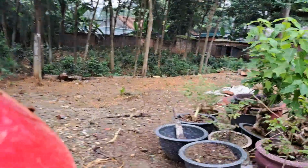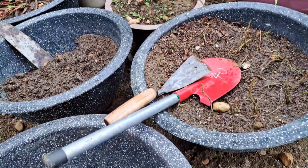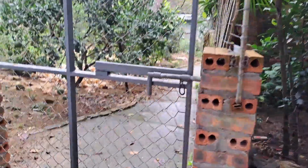We entered the garden, kept our tools for digging trees here, and went to collect some sand for soil preparation first. The grandma's house is in the middle of a hill, and we were walking down to where the sand was kept.